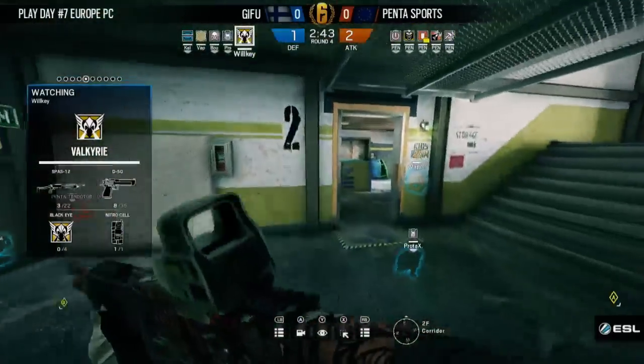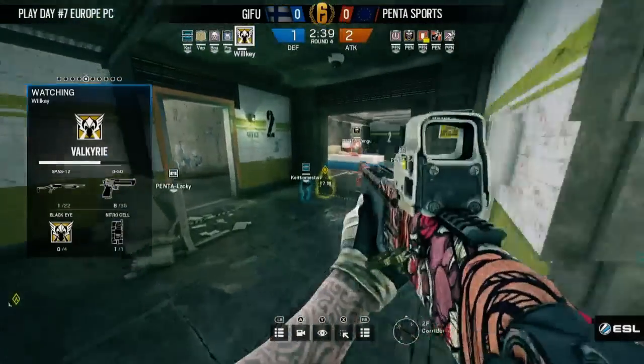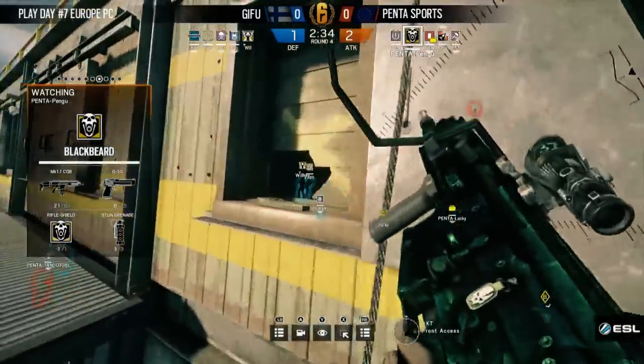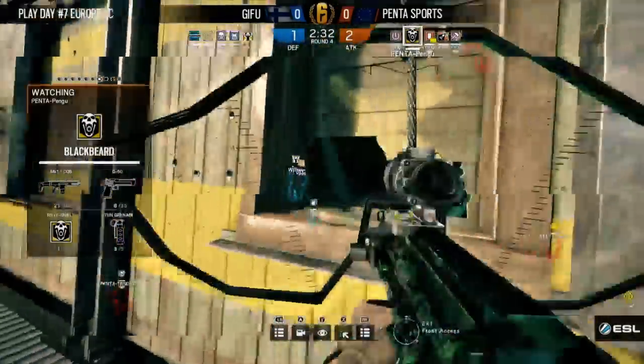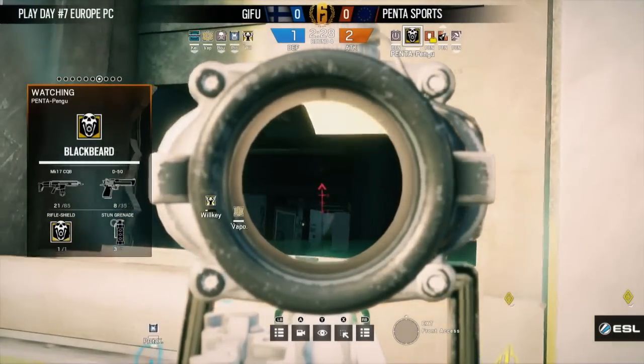Right there's those trapdoors, that vertical play we talked about. He's got Vapo up here now with trapdoors. Pengu though is already up on the windows and does take him very, very low as he tries to rotate between the rooms. Now Wilkie's in trouble. He's stuck in a tiny corner with nowhere to go. Vapo's also stuck in that room.